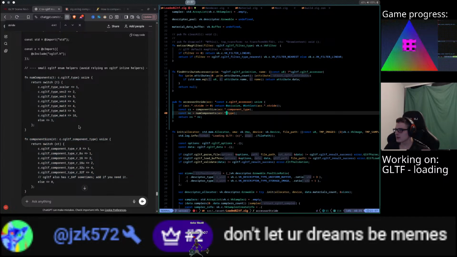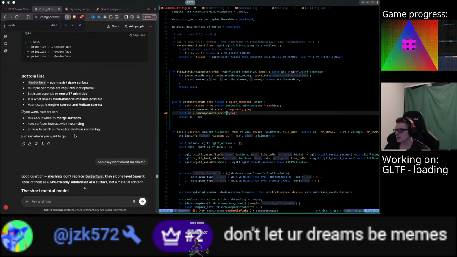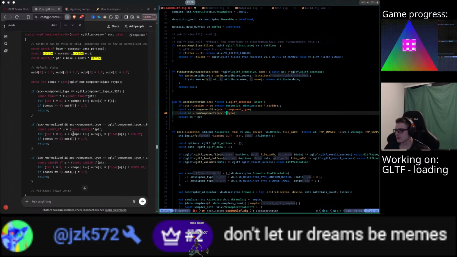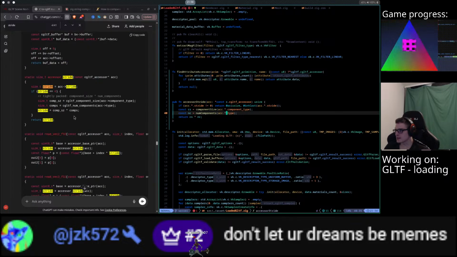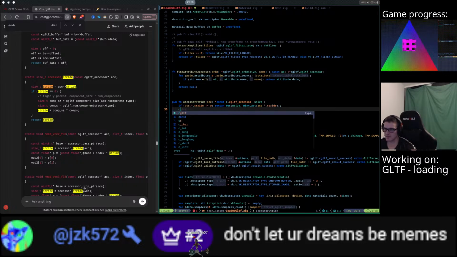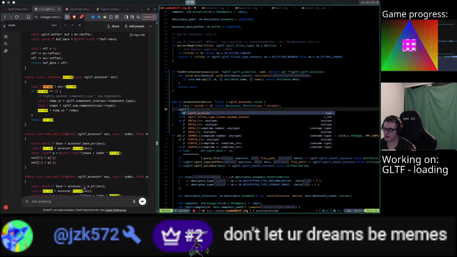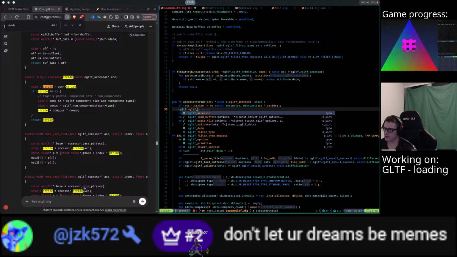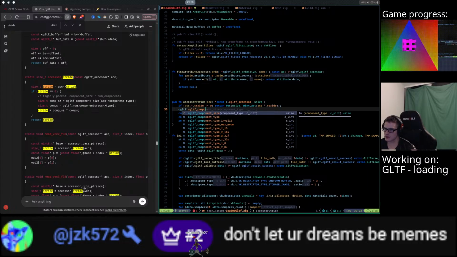But I wonder, do I need to do that? Because it should already actually... We'll see. Maybe there is already like an implementation generated. Let's see. So, returning by multiplying these two, right? Component size. I'm not sure. Do we actually need to implement that? Like, can't you just use cgltf component size?